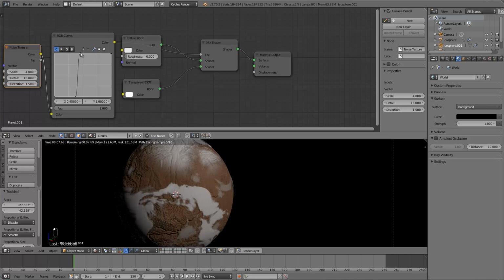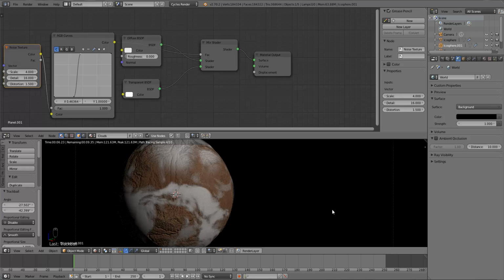And I'm going to taper that off a little bit to give them more of a softer edge there. Don't want too soft, but something like that works pretty well. I'm going to move that over a little bit more, so we have a little less cloud in there. But yeah, that actually works pretty well.